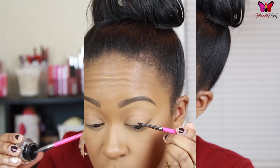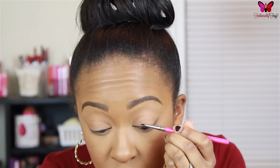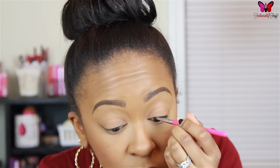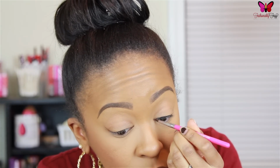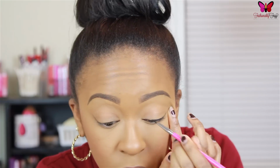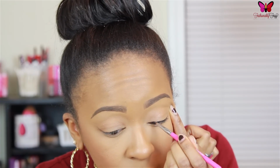So here I'm going in with my Sigma E05 brush, and I'm just dipping that into the product. And this brush I use to actually apply the liner onto my upper lash line. This brush is super easy to work with and has a really precise tip to it, and so it makes it really easy for me to apply my liner.